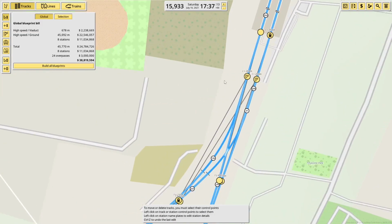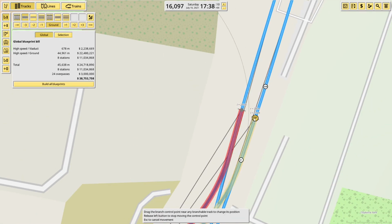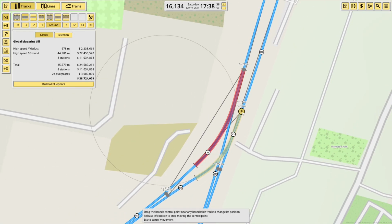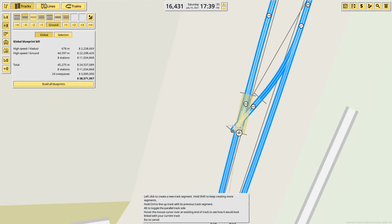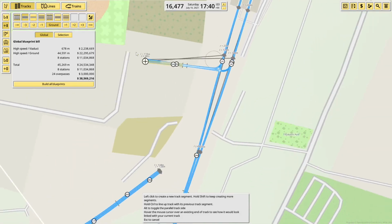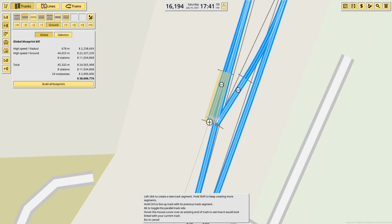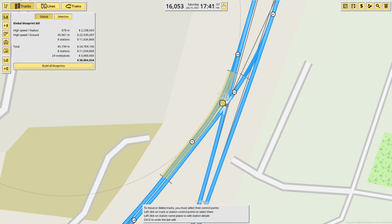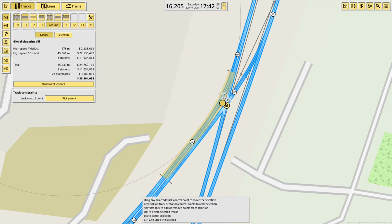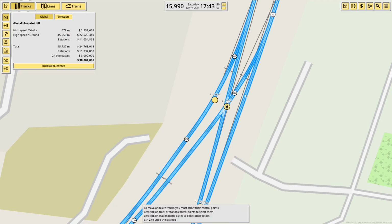There we go. That's not pretty. Is there a way to make that look any better? There we go. If I do that and then that, and if I were to send it out a little bit, like so, is that better? I think that's better.